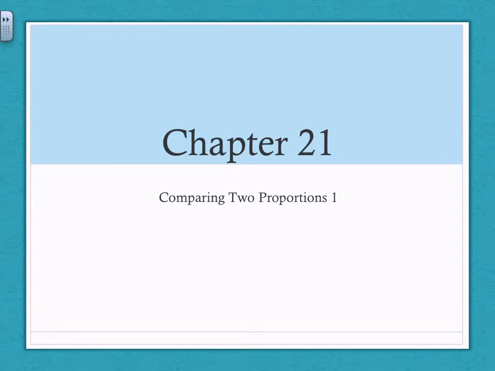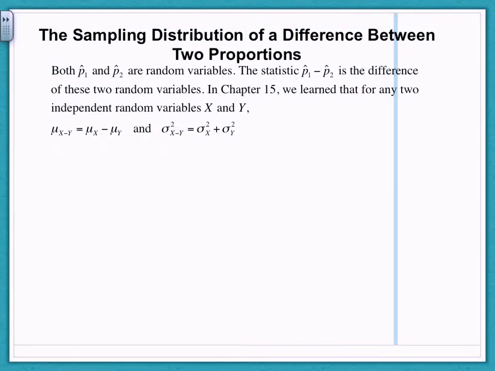So we'll be able to answer questions like which drug is more effective in lowering cholesterol, Lipitor or Provocol, or who studies more in college, men or women. Comparing two proportions or two means, which we'll eventually get to, based on random sampling or a randomized experiment, is a much more common situation encountered in statistics than a single sample. So let's take a look at how we're going to work this.